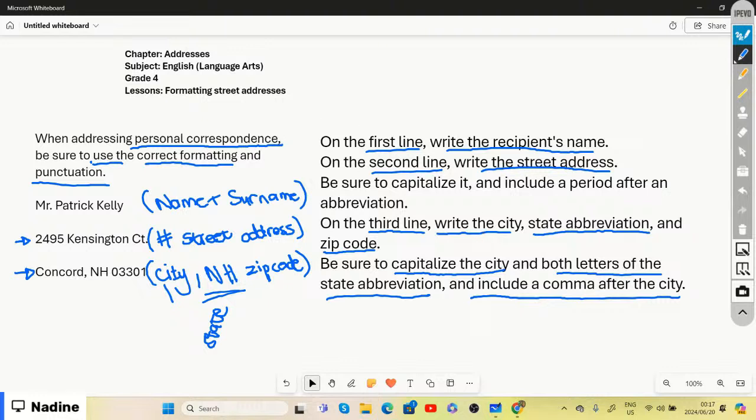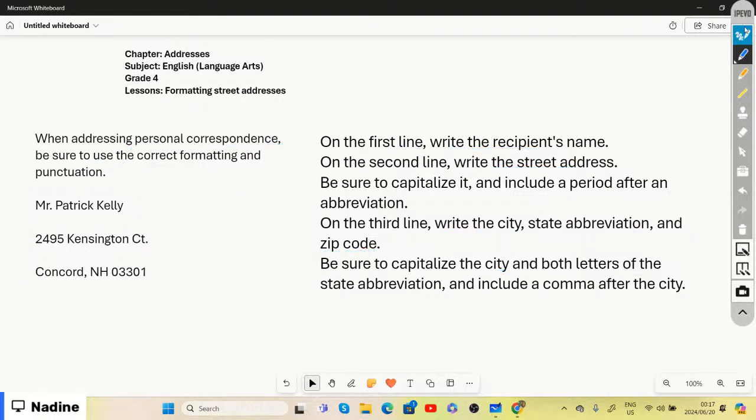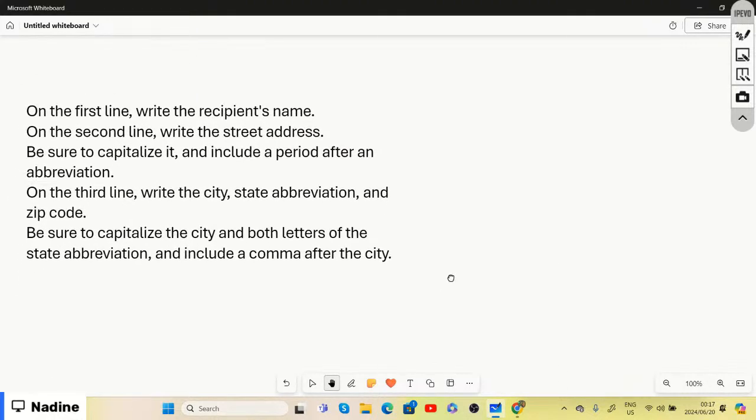All right. Okay, let me do this. I'm just going to move this to the side, but I'm still going to keep this here. Okay. So now we're going to have to write our address. I'm not saying that you need to specifically write your address because that is personal information, but we are going to write a specific address, not necessarily your own, just an address for the sake of an example or for the sake of practice, right?